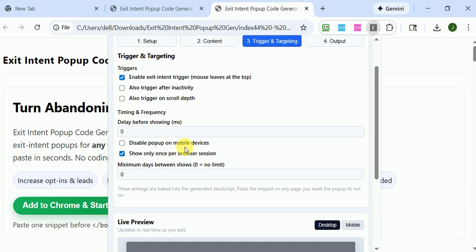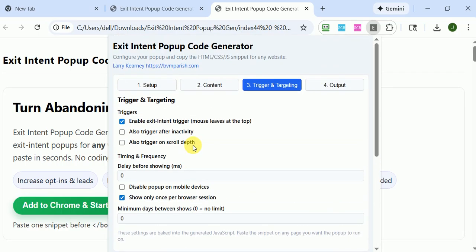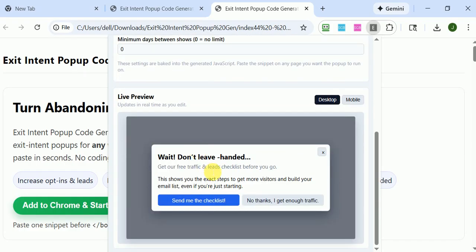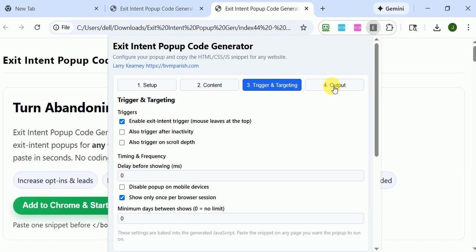Disable pop-up on mobile if you want to. Show only once per browser session. So you see here, and you see here, so everything's set. It's changed, so you could add more or less. So now here's the output.